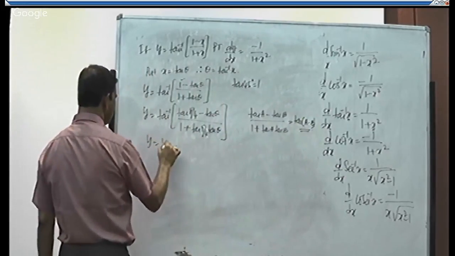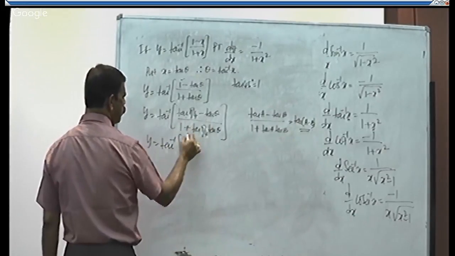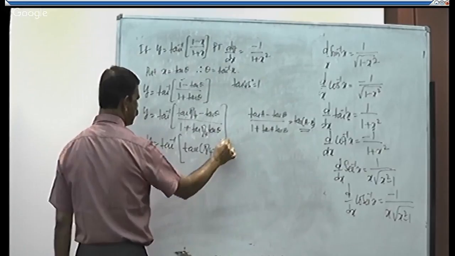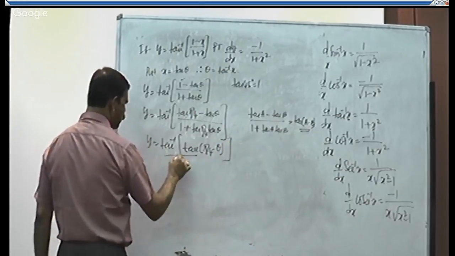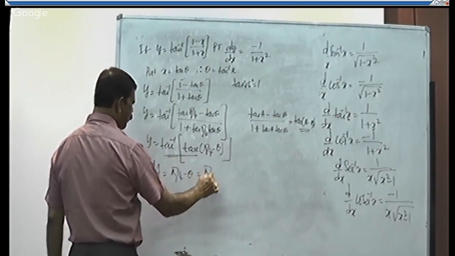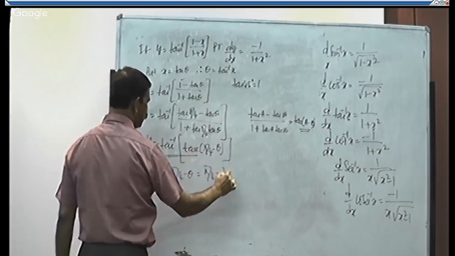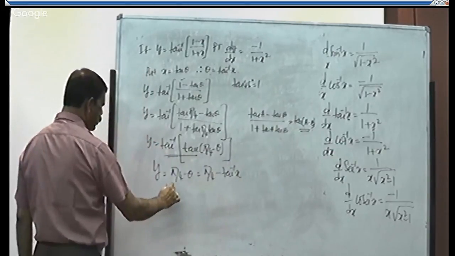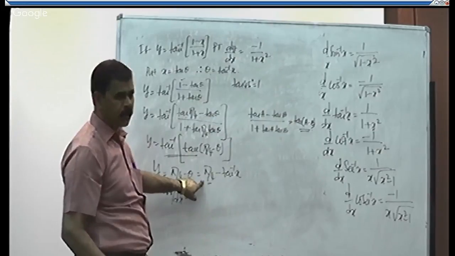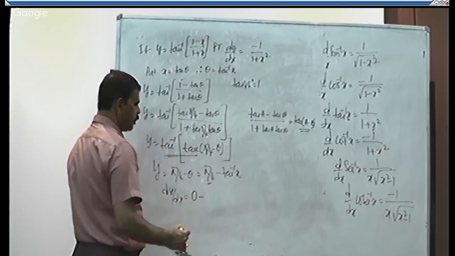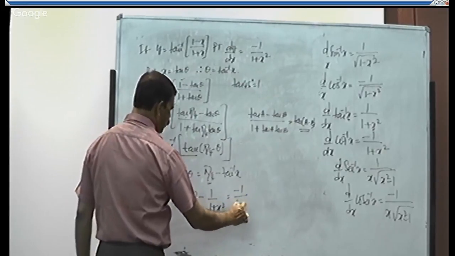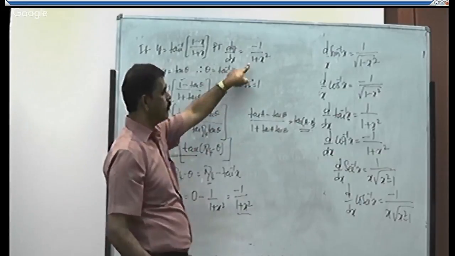Then it becomes y is equal to tan inverse of (tan A minus tan B) by (1 plus tan A tan B), which is what? Tan of (A minus B). A is pi by 4, B is theta. So tan inverse of tan, we get pi by 4 minus theta. What is theta? Theta is tan inverse x. Now you can differentiate. On differentiating, you get dy by dx is equal to the differentiation of pi by 4. What is pi by 4? It is a constant. Correct? Whose derivative is what? 0. Minus differentiation of tan inverse x. It is 1 by 1 plus x square. So you are getting minus of 1 by 1 plus x square.